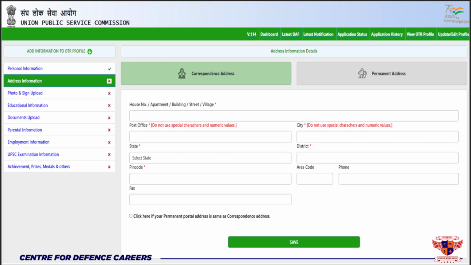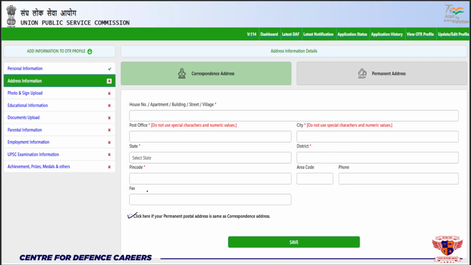Once you are done with the personal information part, you will be required to submit the address information. So here what you need to do is put in your information over here once, and you just have to click this particular thing if your permanent address and correspondence address are going to be the same. Okay, you can fill in all the details. Fax number and phone are not compulsory. Okay, whatever is marked with a star, that is supposed to be filled in, and the form will not proceed ahead without filling the details over here.